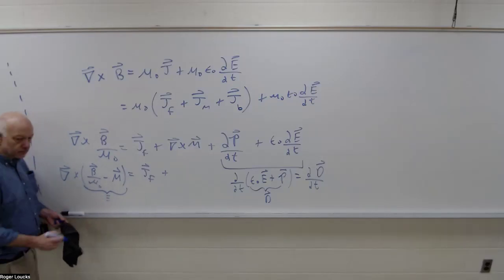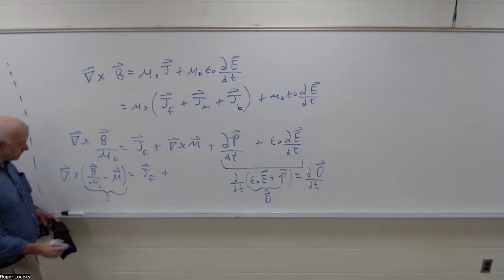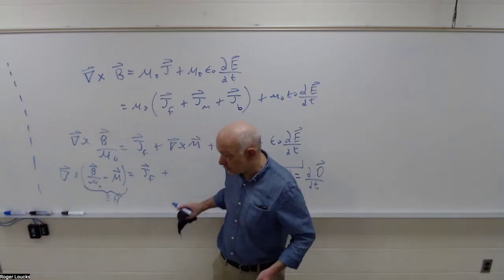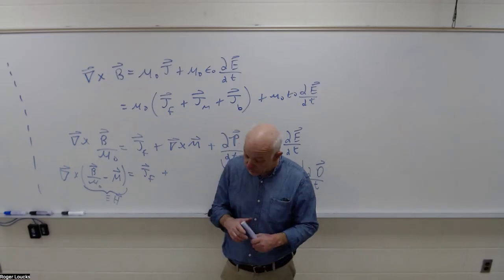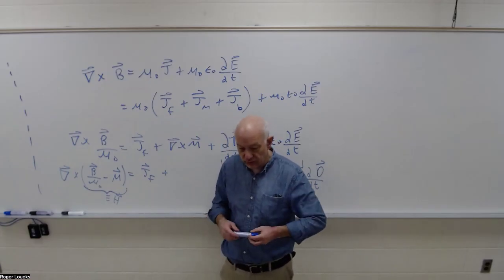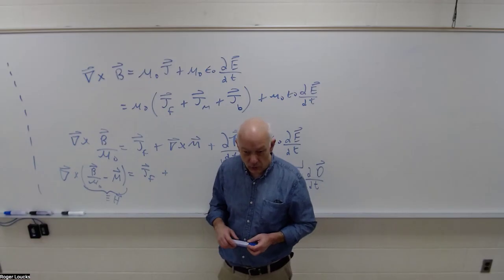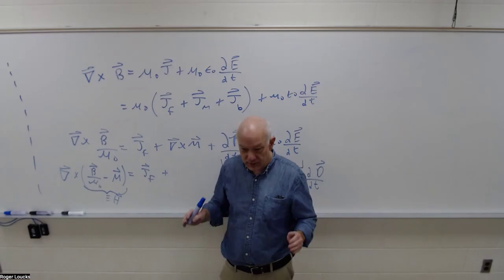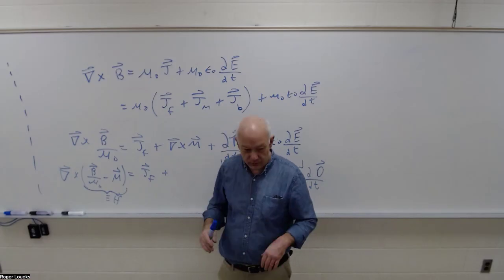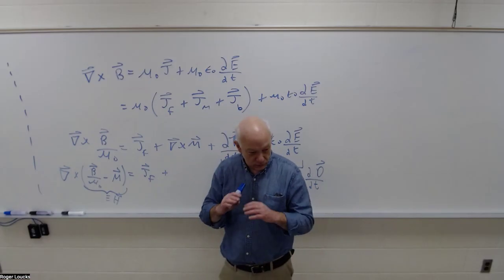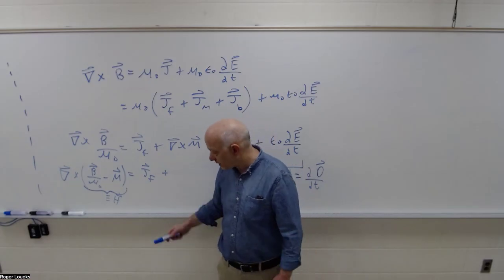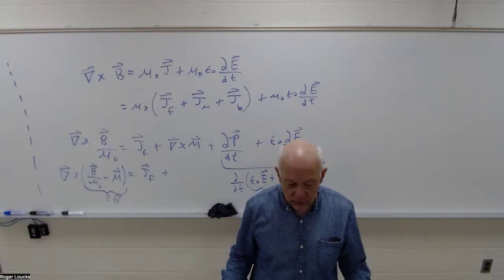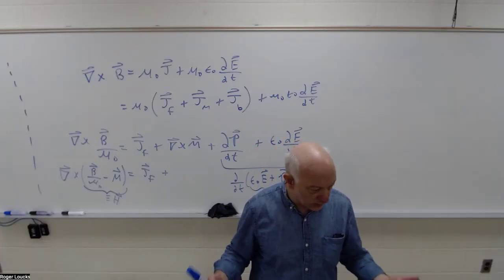What did we define this to be? H. This is our definition of H. Everyone calls it something else. Some people actually call it the magnetic field. There's one book, a very, very good book on the subject, that says never, ever call that the magnetic field. Only call B the magnetic field. And that's true. I would argue only let B be the magnetic field. Some people call H the magnetic field. Don't do that. It's just too confusing. Sometimes this is called the magnetic field intensity. I just call it H because there is no good name for it. So just call it H.